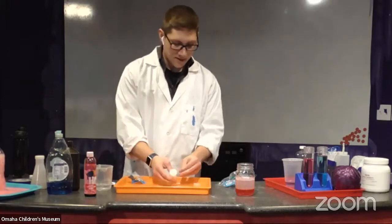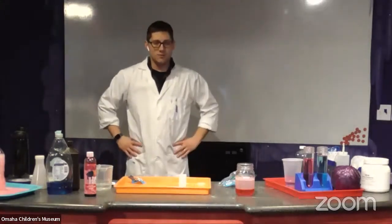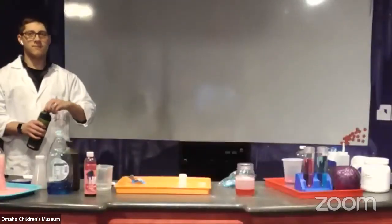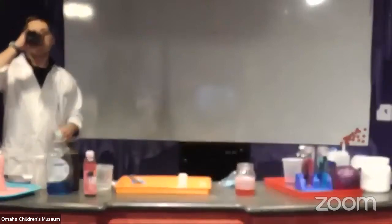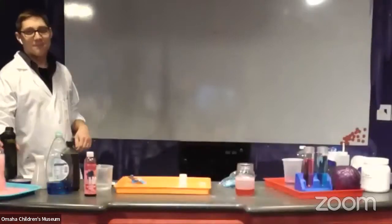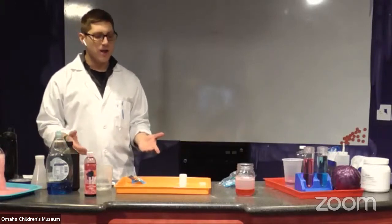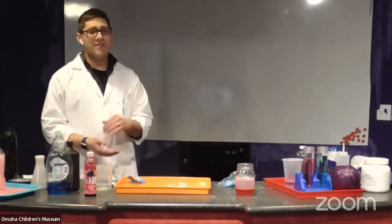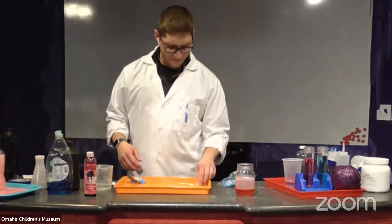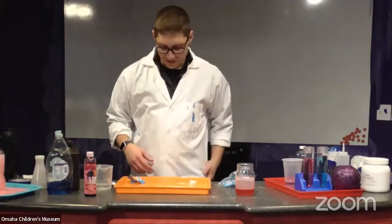A little bit of water, my cap back on. I'm gonna set it just like that. I'm gonna wait and wait and wait. We're gonna keep waiting. Hopefully it'll react. Like I said, it'll take a while for it to build up that pressure, but once it does, it's going to pop that off just like that. Perfect, couldn't have done it better. That was wonderful. So it shoots right off and flies off of the can just like so.